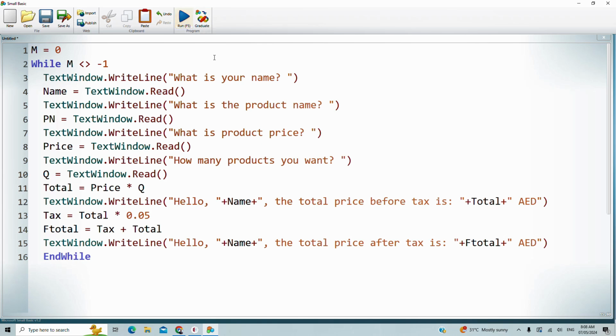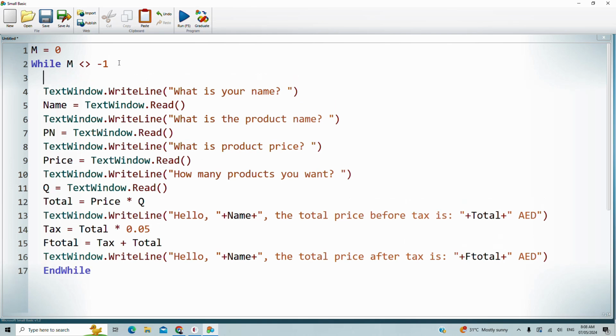But we missed one more thing, the order number. We need to add the order number each single time we run this program. So let's add it here at the beginning using a text window .writeLine between brackets and inside them double speech marks. You can write here order number, move outside, plus sign to include the value of the variable, which is going to be m.